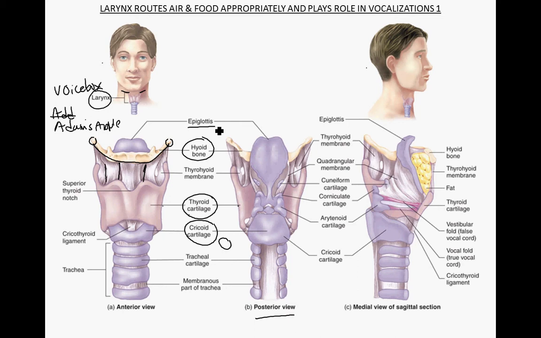So the epiglottis, the thyroid cartilage, and the cricoid cartilage mark the dividing line between the larynx and the trachea. The tracheal cartilage rings seen posteriorly do not go all the way around — they are C-shaped. Posteriorly, sitting right behind these rings is the esophagus. When you swallow a food bolus, these C-shaped rings of cartilage can expand a little bit so that the food bolus can move down. In a sagittal section, you can see the cricoid goes all the way around, while the tracheal rings are C- or U-shaped and not continuous on the backside.